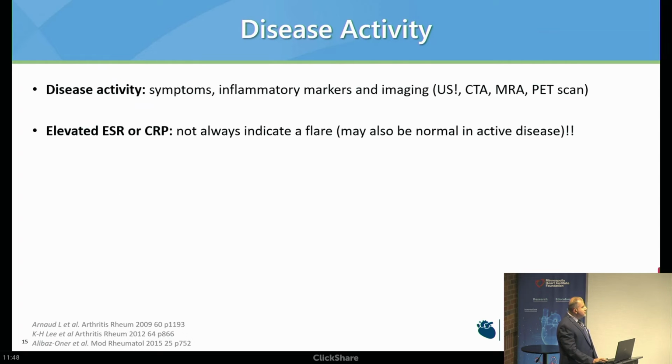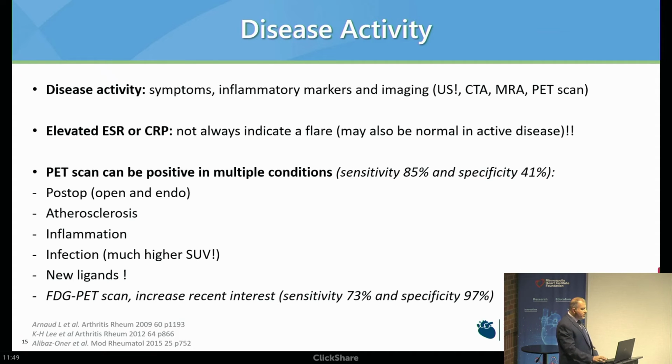So how do we determine disease activity? It's actually state of the art, because you have to look at different factors. You have to look at the patient, how they're doing, how their symptoms are. You have to look at their images and their labs too, and you have to make the decision whether disease is inactive or not, so you can make the right choice for the treatment. We all talk about elevated ESR and CRP, and although we use them all the time, it could be tricky, because many times patients can have active disease yet normal ESR and CRP. And sometimes ESR and CRP could be elevated, but the patient does not have active disease. So that's why I said it's state of the art.